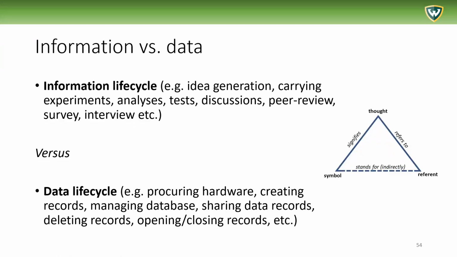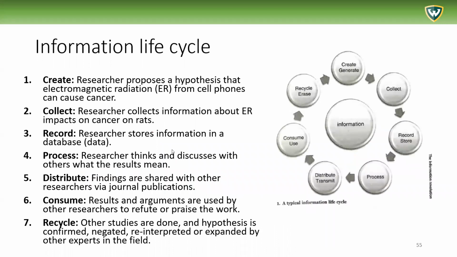I wanted to make a distinction between the information life cycle versus the data life cycle. And as I have mentioned before, whereas the information is about the idea itself and carrying out the experiments and the cognitive processes, the data is about the record and the recording or the materialization of the information, of the idea. So if we take an example here, stage by stage, information life cycle has to do with the creation or the proposition of a hypothesis.